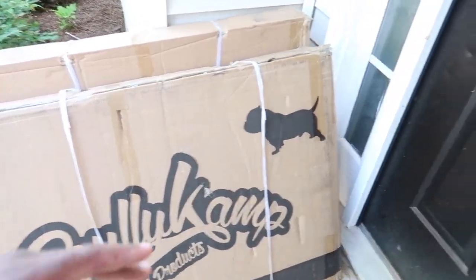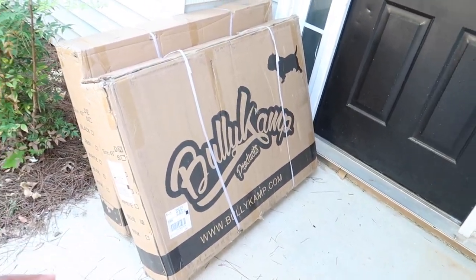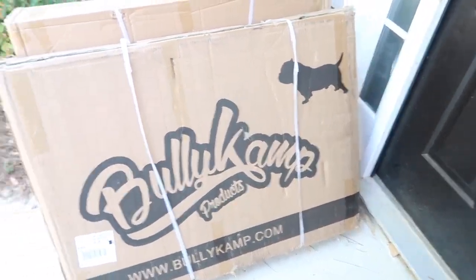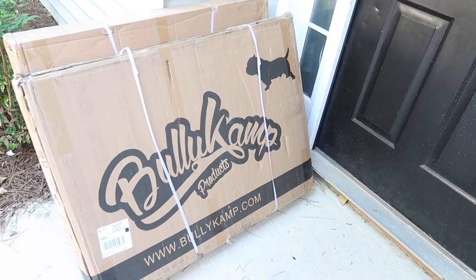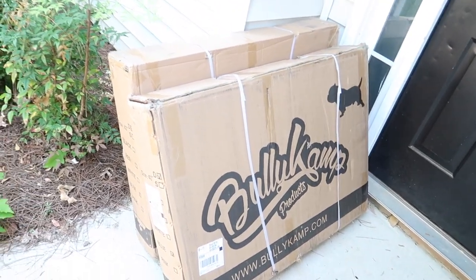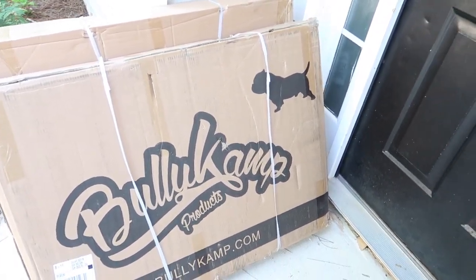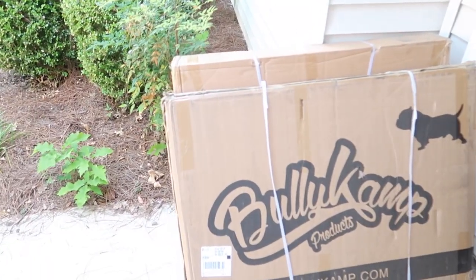When I say I've been wanting to get cages from these guys for a good little minute, y'all. Like, I've been wanting to tap in with them probably for over a year. And the cages is normally $350 a pop, y'all. And just so happened yesterday he had a one-day sale. Not to mention, it's the only day I ever seen them have a sale on their cages. He had a one-day sale that he advertised, y'all, and instead of $350 each, I only paid $285 each, you feel me? And that really pulled through, y'all.